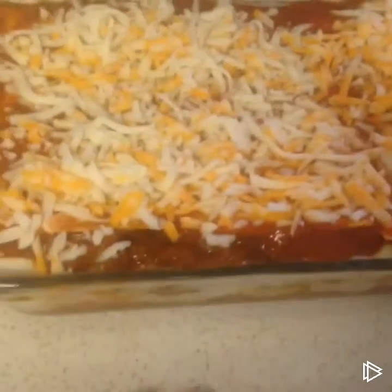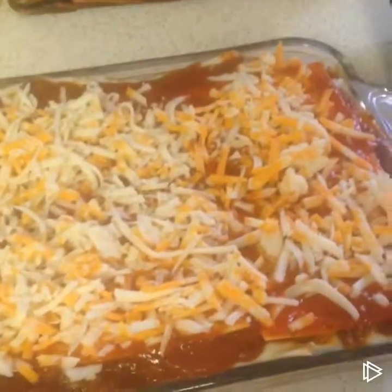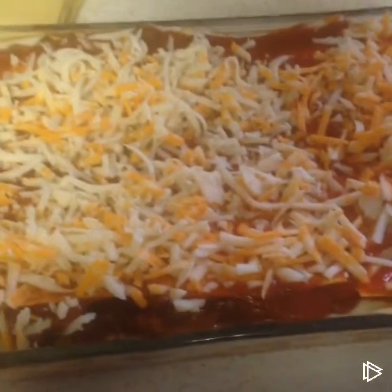I'm scared that the big one is actually going to bubble over, so I'm going to put it on a cookie sheet to catch anything that might spill over. Less mess in the oven, easier to clean up afterwards.